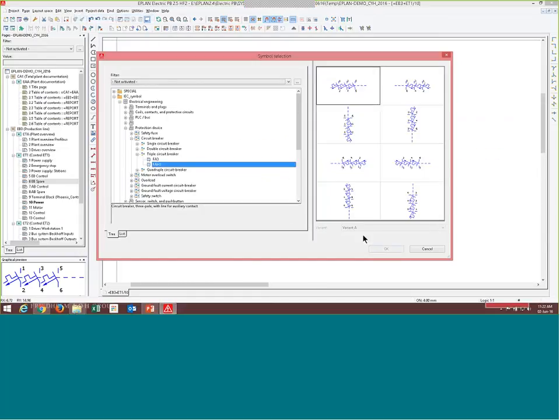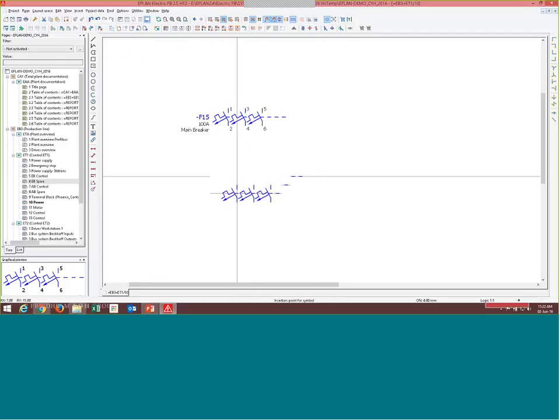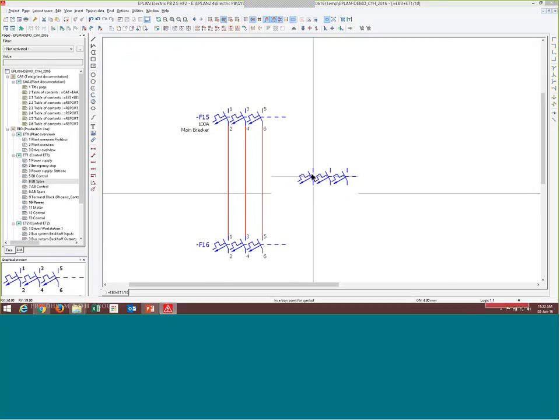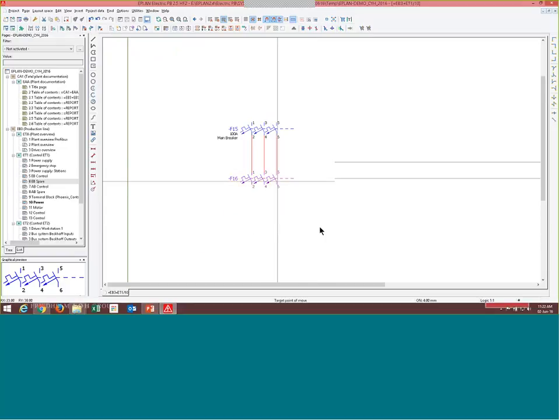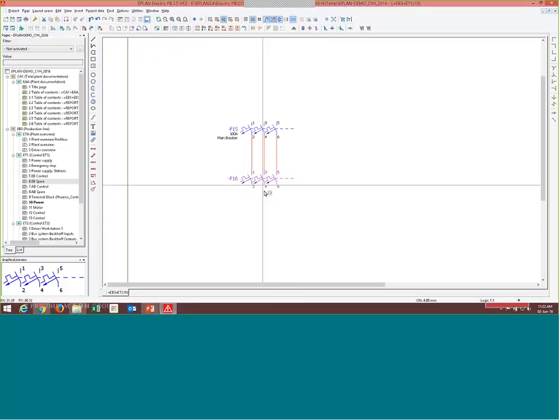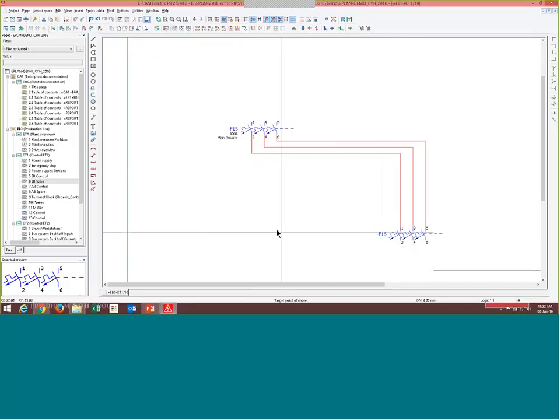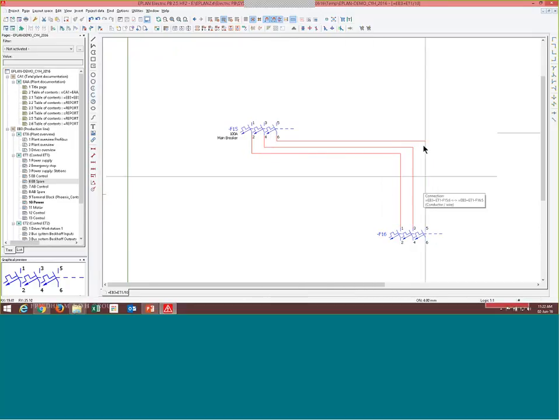Okay, and let's say if I insert another one over here, so you can see the line of this schematic will automatically connect. Okay, so we call it the auto connecting line. Okay, you don't have to draw it by yourself. So let's say if you move the circuit breakers, right, so the line will connect. Okay, then there will be a smart connect function as well over here. So they will follow your symbols.